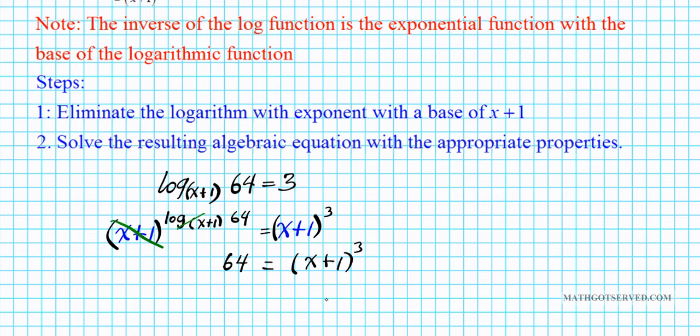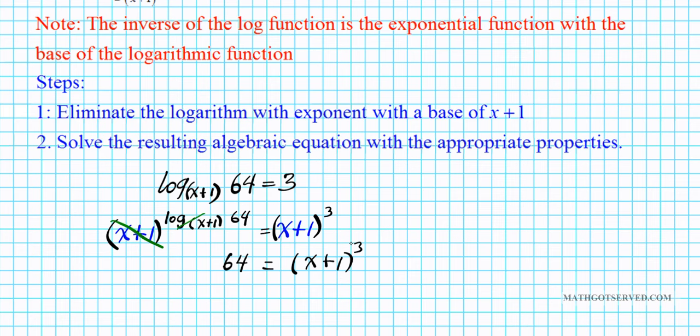Now, there are two ways to solve this problem. One of them is extremely difficult and complicated, which involves expanding this and then setting it equal to 0 and using our calculators to find the roots where it intersects the x-axis. But the easiest or smartest way to do this would be to take advantage of the fact that 64 is a cube. Even if it weren't a cube, you don't want to expand this if you don't have to.